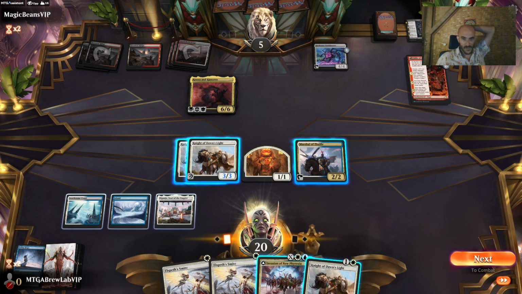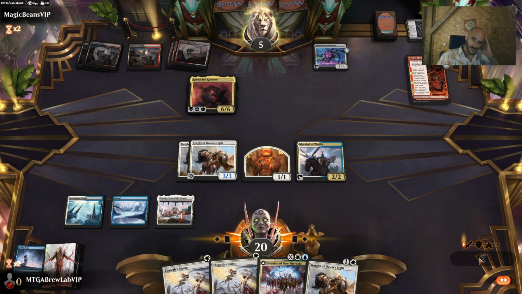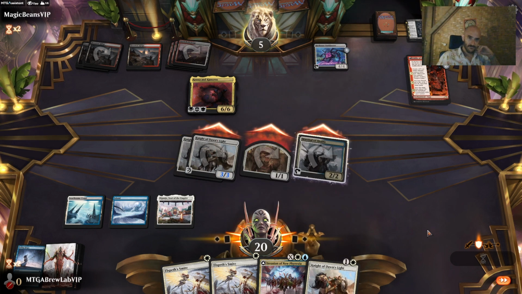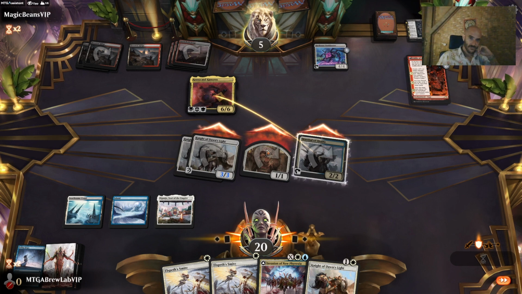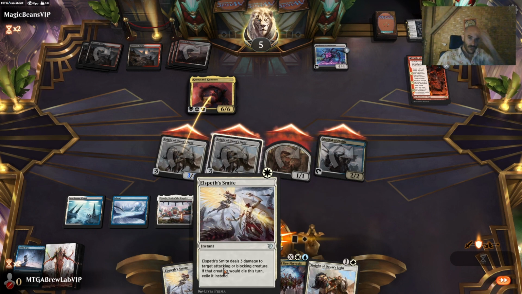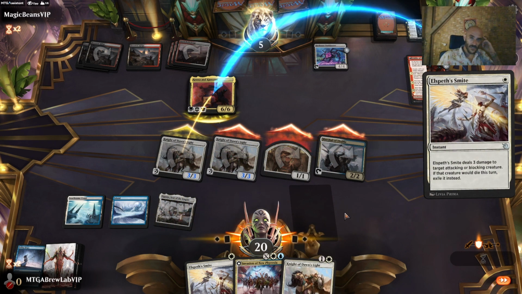I guess he can crew in response. Yeah, what else? You just pump up the jam, as they say. Oh, he's got freaking... He's got freaking life blink. Kill it, we can kill it. We can kill it, we can kill it. He didn't crew the bank buster. We can kill it and we win.